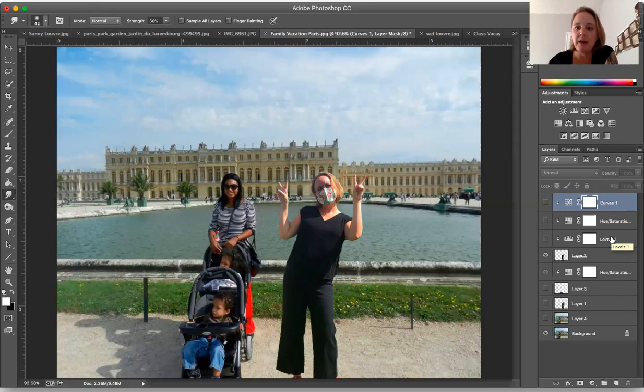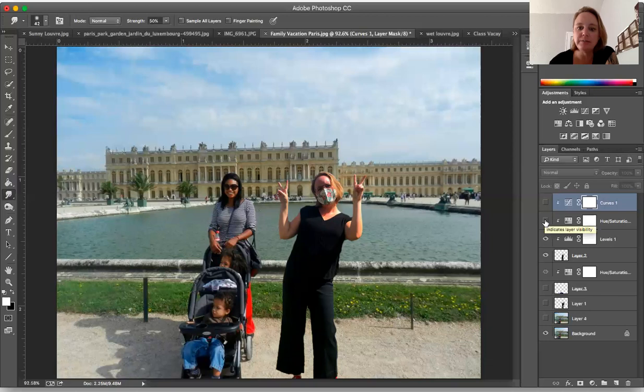We talked the other day about making an adjustment layer and using, I think we talked about levels. So I've gone ahead and made an adjustment layer with levels, and that's starting to get it a little bit closer. And then I made an adjustment using the hue and saturation, and that looks even better. I desaturated it just a tad.